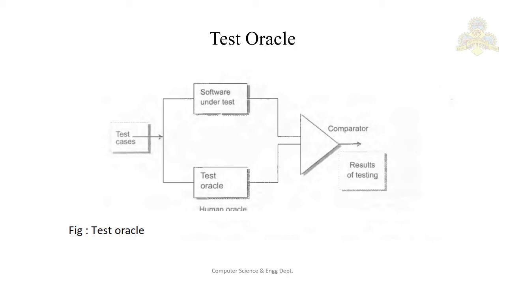Many projects are now being undertaken which are for replacing an old system with a new one. The old system may be your manual system or a software based system. When the new software is developed with the same functionality, you can compare its output results with those of the older system. If the results match, then you can say that the new software is working okay. So in this situation, our old system will act as a test oracle.